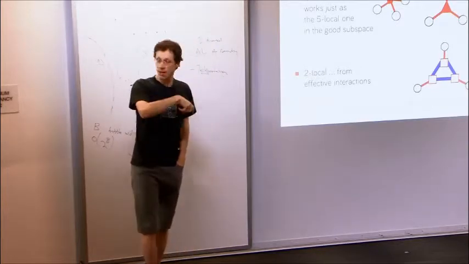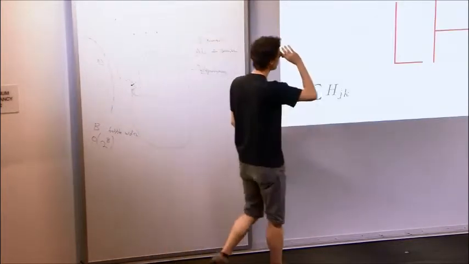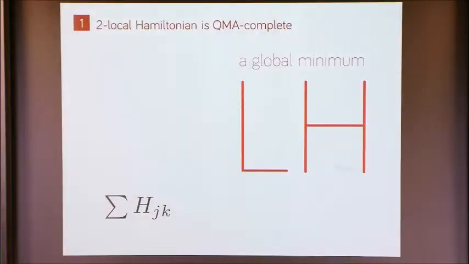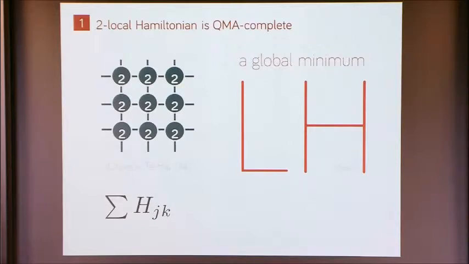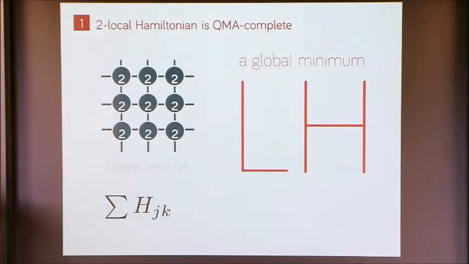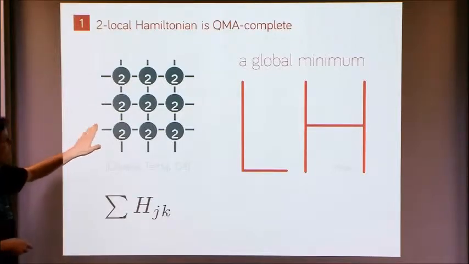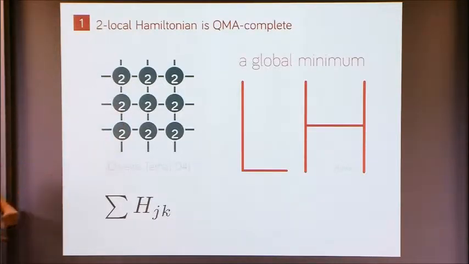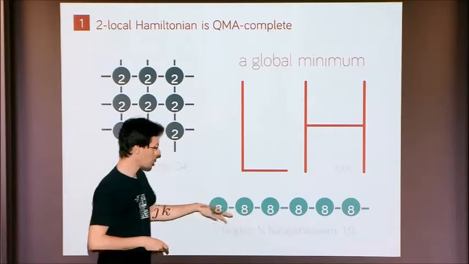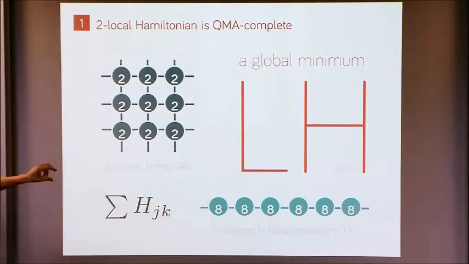So what has been done with this then is we have the local Hamiltonian problem where we're asking about the global minimum of many, many terms. The best result currently known is for 2-local interactions on a 2D grid by Roberto Oliveira and Barbara Terhal from '04 or '05. So this is 2-local Hamiltonian for qubits in 2D. Or 2-local Hamiltonian on a line, so just nearest neighbor interaction on a line in 1D where the particles have dimension 8. One of the problems that we really don't know the answer for is something below this.